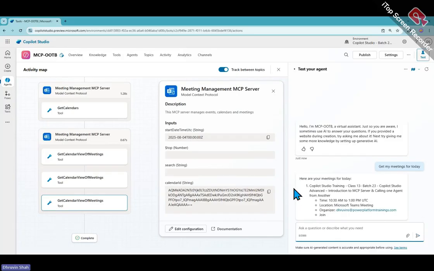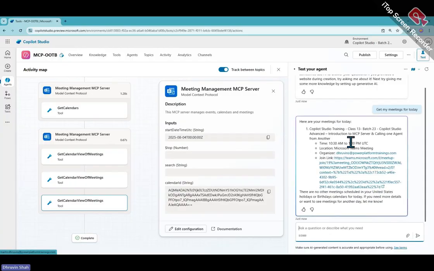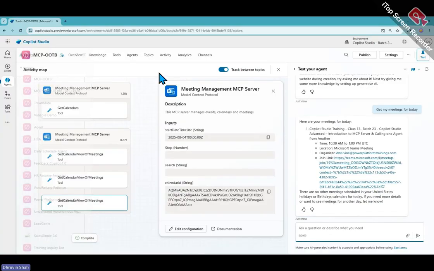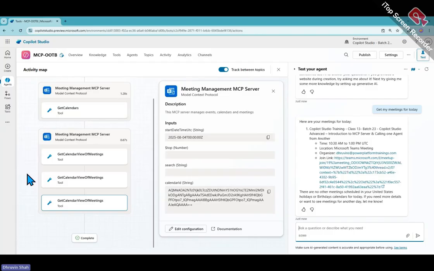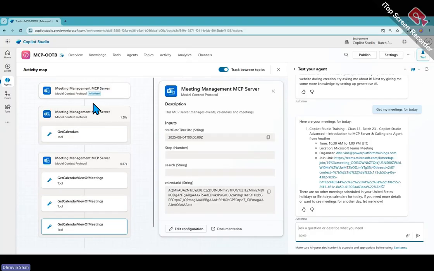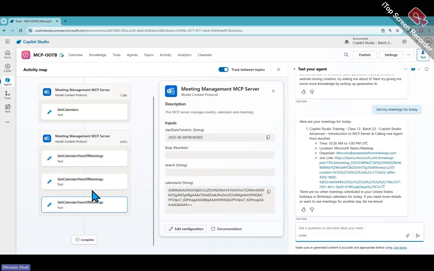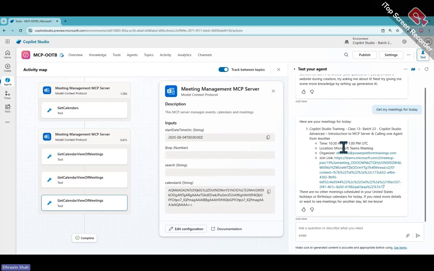And see, this is what it is giving me. It automatically identified the thing, and you can see how it executed this completely in the activity map, right? First, it initialized your MCP server, it got the calendar, and it automatically decided which method or action available as part of the MCP server it needs to call here. According to that, it started making those calls and gave me this result: in Copilot Studio 23 today, I had this one meeting in my calendar. So it gave me this whole detail in front of me.